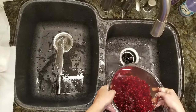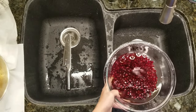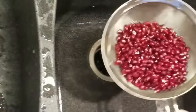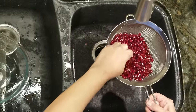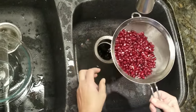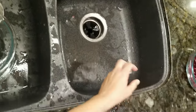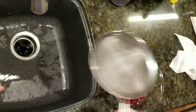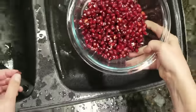We're ready to enjoy our pomegranate seeds, which are actually called arils. And they are... a little bit of rind here. And then into the bowl, for either storage or serving. There you go.